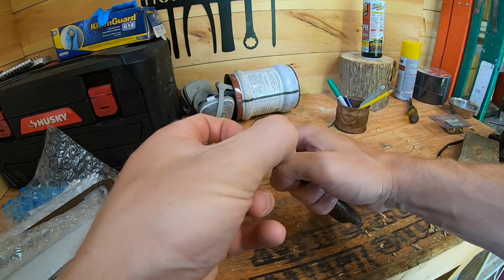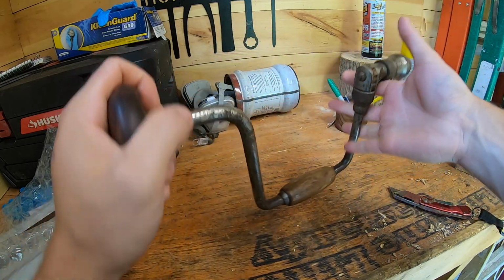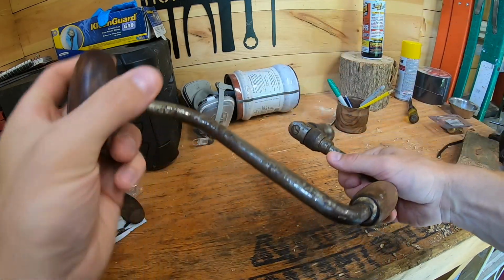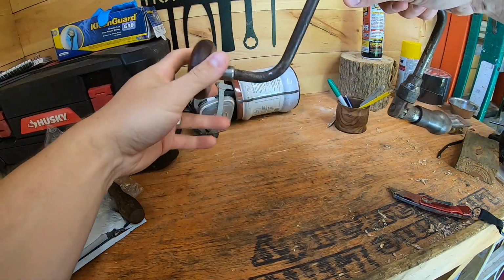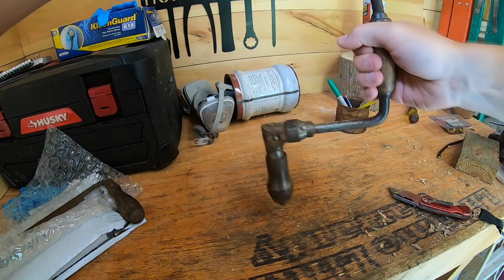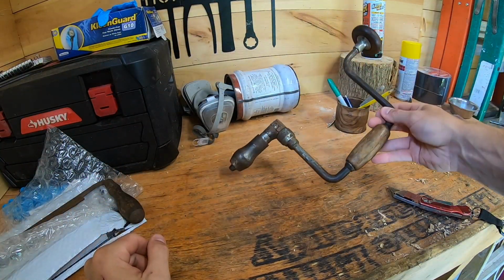It said it worked, so I'll have to... oh, yeah, there you go. The jaws are opening up now. We'll have to throw a bit in there and check it out. But yeah, this is a hand drill you would use. Oh, it's already loosening up. Perfect. Vintage hand drill you would use for, you know, whatever. I don't know. This was also like $10.